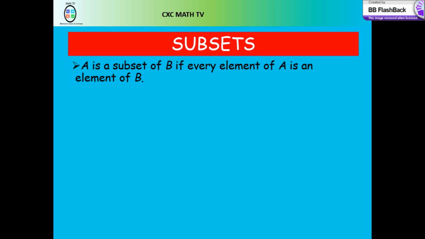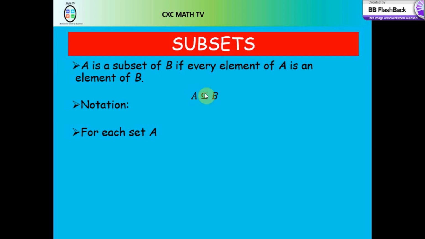So a subset of B is every element of A that is also an element of B. So subset just means you're within both the sets. So you're inside the smaller set and also inside the larger set, and so therefore the smaller set is a subset of the larger set. It's that easy.